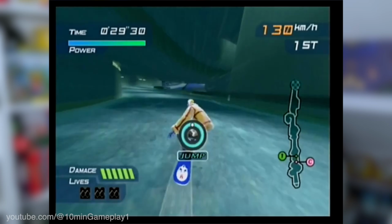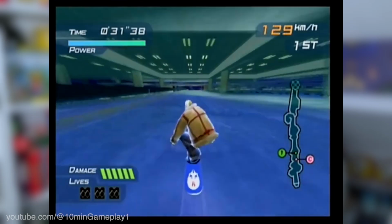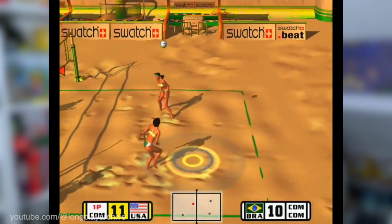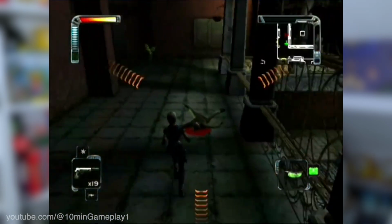So there are indeed many GameCube games that are super cheap, and I think that really does make the GameCube a nice entry point, as well as other consoles of course, to get into in 2023. I obviously missed out the classic sport titles, of which there are many: NHL, soccer, FIFA, whatever it is you want to call it. There's absolutely loads of very cheap GameCube games in the likes of CEX and your retro game shops for you to go and dive into.